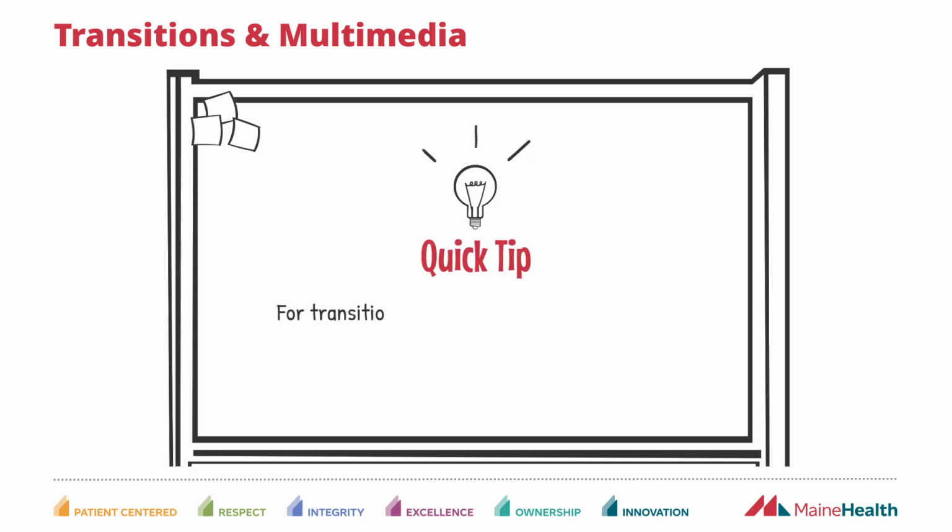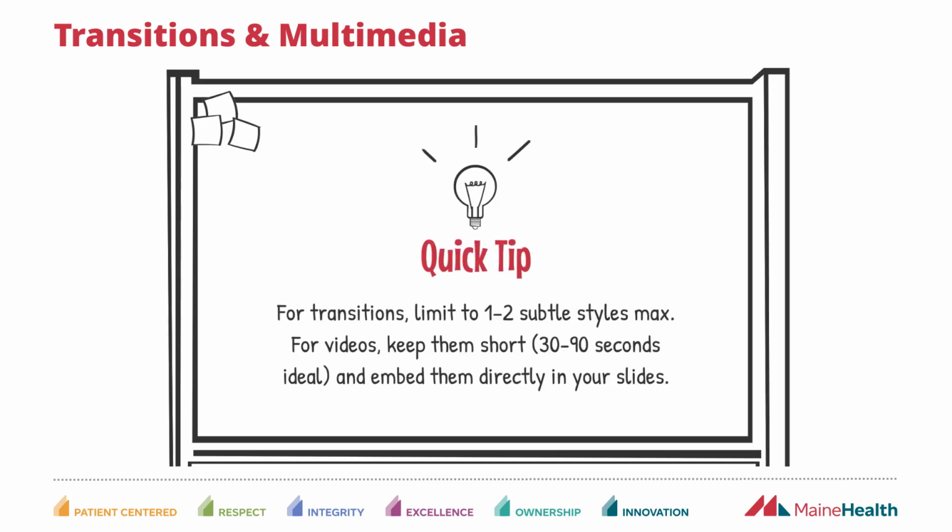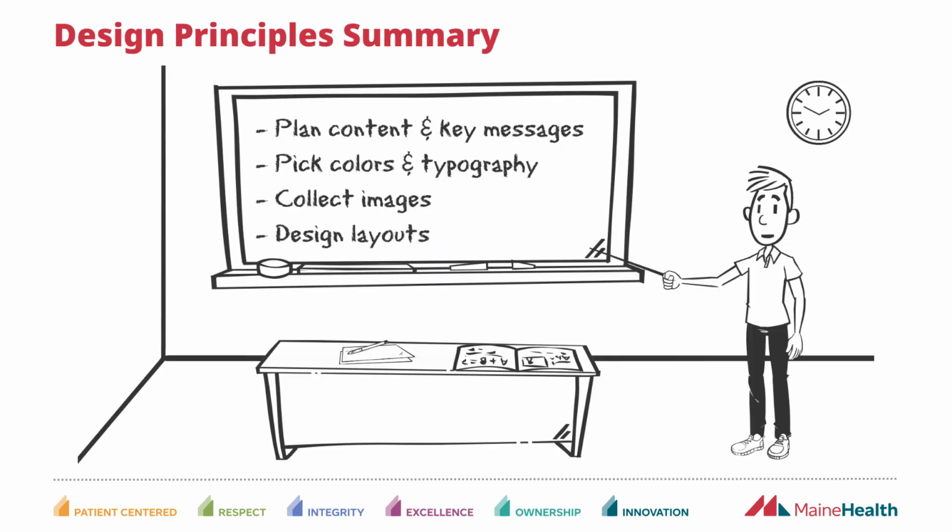Quick tip, for transitions, limit to 1 or 2 subtle styles max. A simple fade beats flashy spins every time. For videos, keep them short, 30 to 90 seconds is ideal, and embed them directly into your slides. Plan content and key messages first, pick color and typography, collect images, then design layouts.